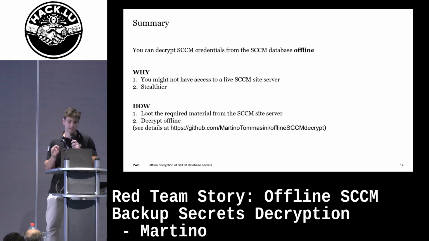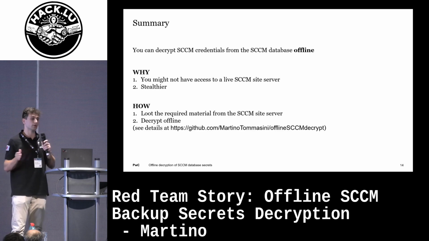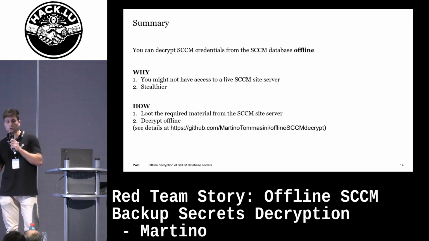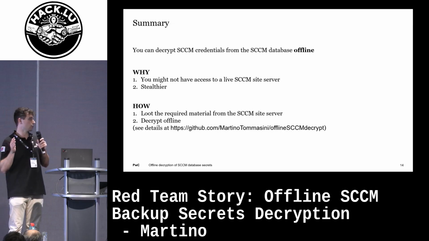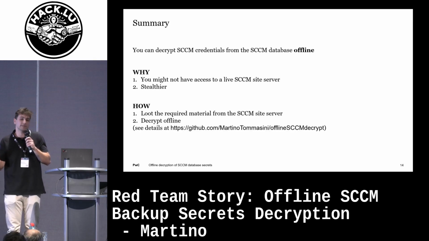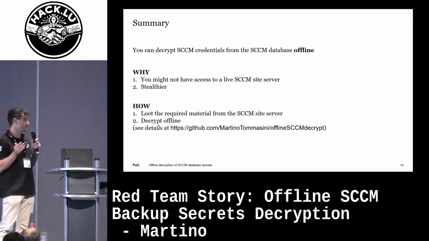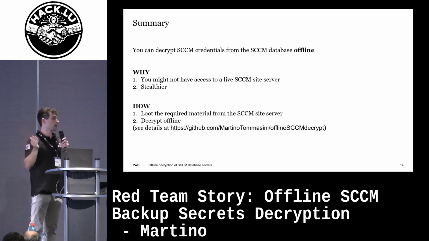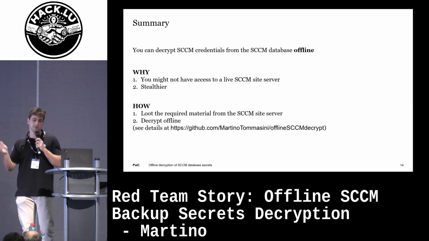Summary takeaways: you can decrypt SCCM credentials that are stored in the SCCM database, and you can do it fully offline. Why would you want to do it? Because sometimes you might find those on network shares, so you might not have access to a live SCCM server, or you might still want to do it this way because it might be stealthier in some circumstances. And how do you do it? You first need to load the right material, and then you decrypt it offline. And again, there's a GitHub link. You can have a look for the full details on how to do it.